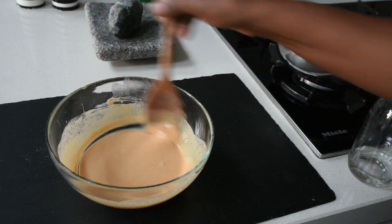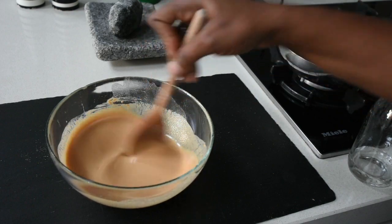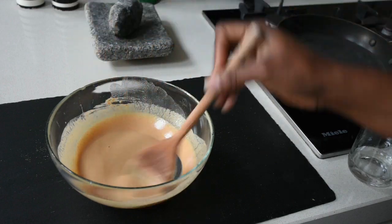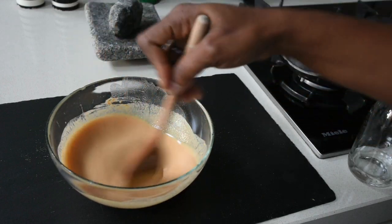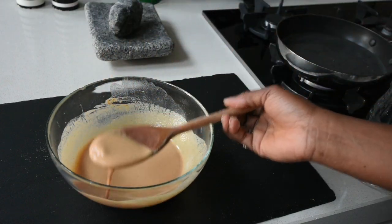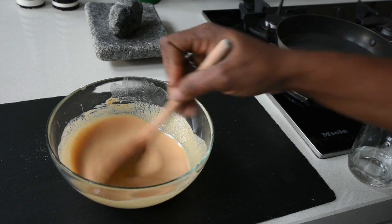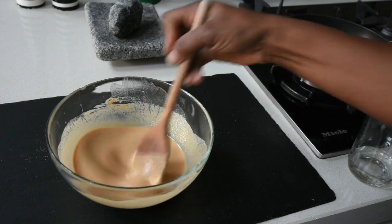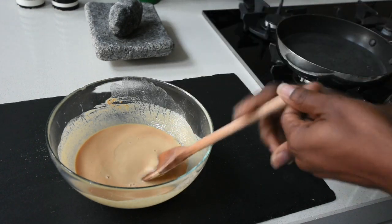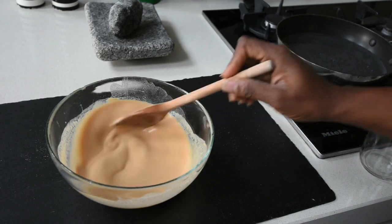And one thing I do like about most Ghanaian breakfasts, they are gluten-free, in terms of the porridges. We have this Tom Brown, wonder why it's called Tom Brown. We have the millet porridge, which is Hausa koko. We also have our rice water, and it's varied, and they're all gluten-free. So, I think this is mixed perfectly now. Oh, there's one on the spoon. I just add a little bit more water. And we're almost ready.